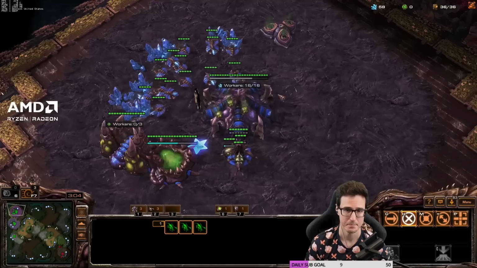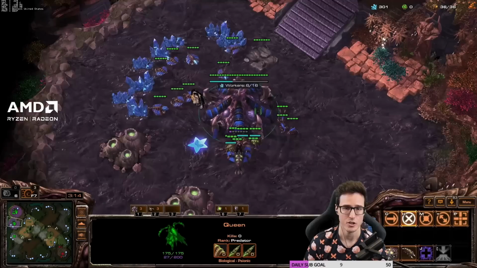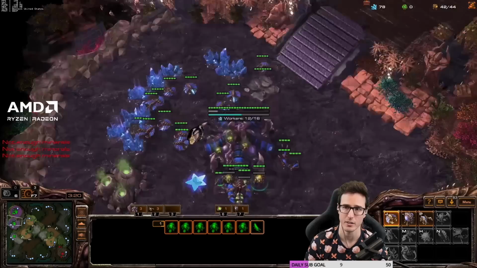Okay? Feeling really good here. This looks like a decent opening. We're just going to shuffle these overlords out a little bit, have a little bit more vision of where the units could come in. Inject. And just keep building overlords and drones here. Obviously, we're just waiting for that overlord to pop that we built earlier. Holding the drone key down.